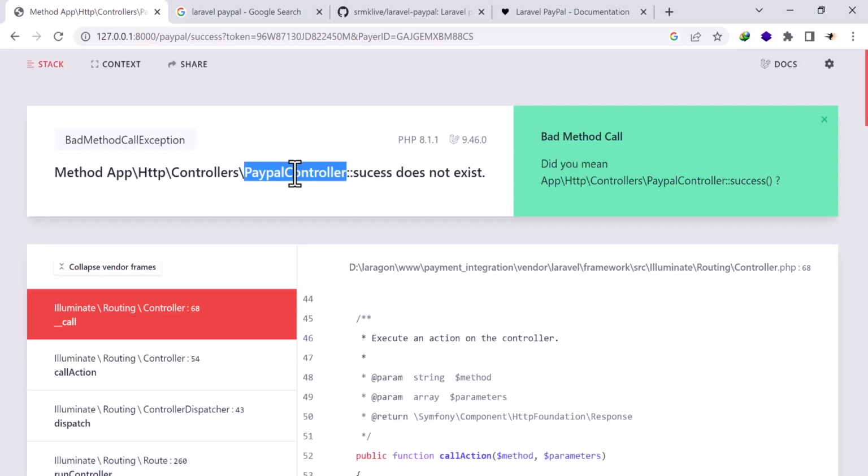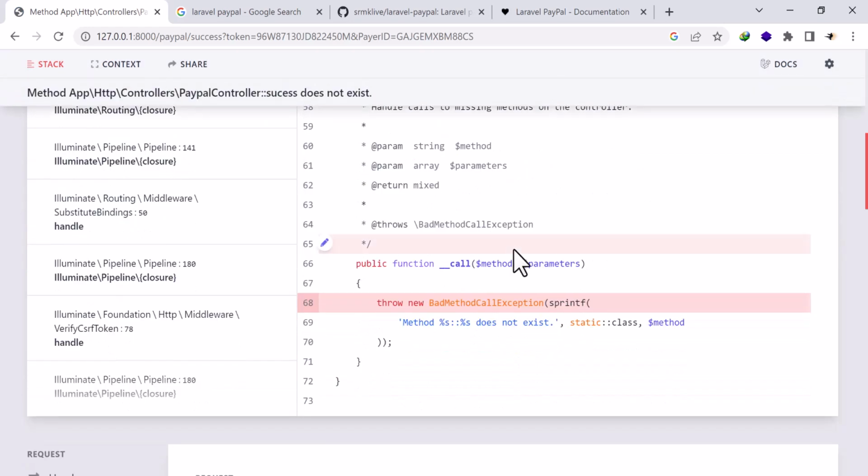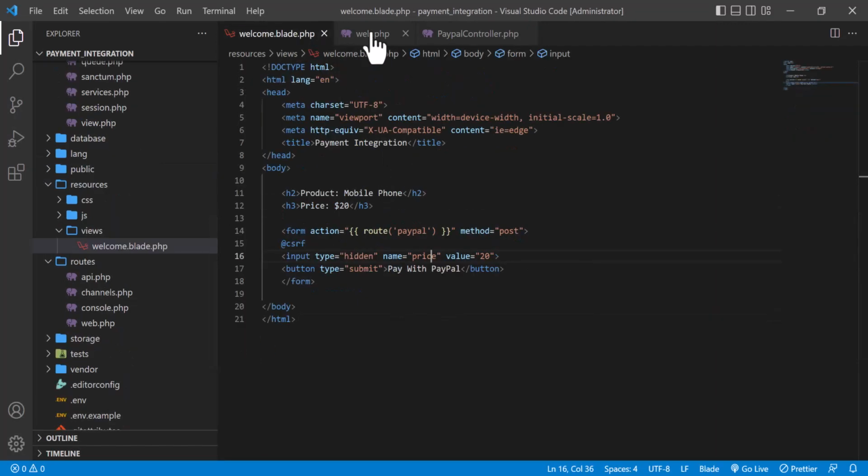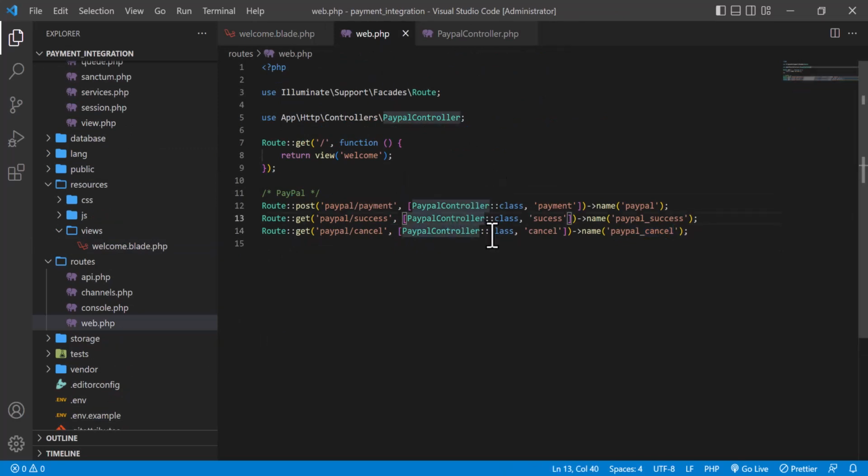Where PayPal controller success does not exist. Something wrong here. Public function success, here I call PayPal controller, it is in the top, success method PayPal success, okay.